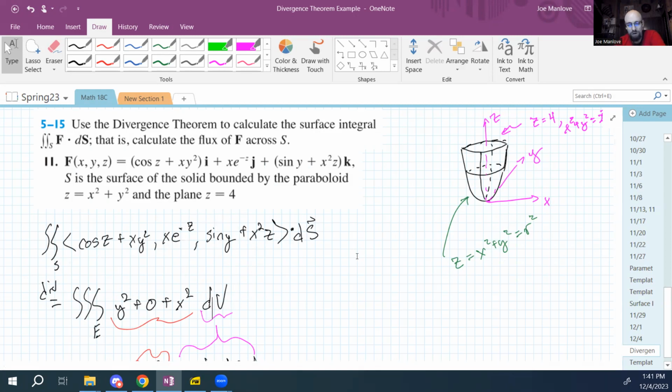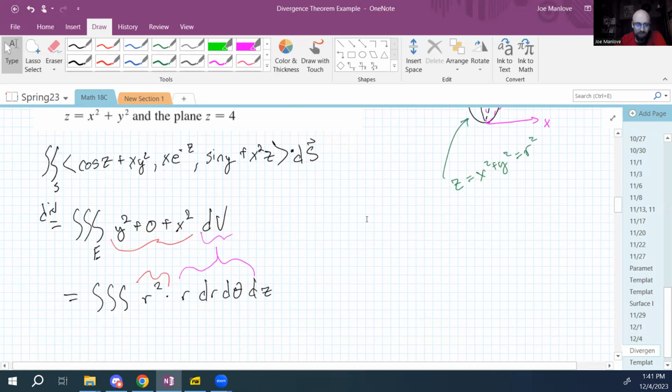zero. No, this is maybe the tough part. The z's don't go from 0 to 4. They actually go from r squared to 4. So there's two places where r squared had to come in. One was because of the divergence thing, and the other one is because of the z equals x squared plus y squared part. So the dz can't go out there at the end. I need to put it in an earlier position. So I'm going to swap the dz to the front.